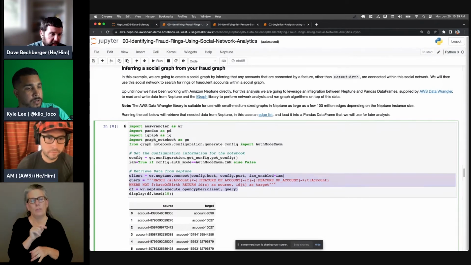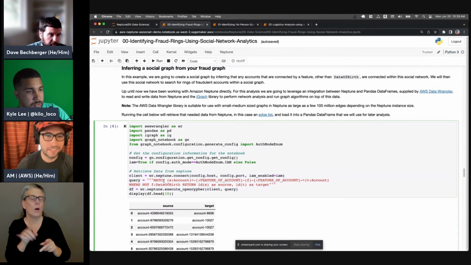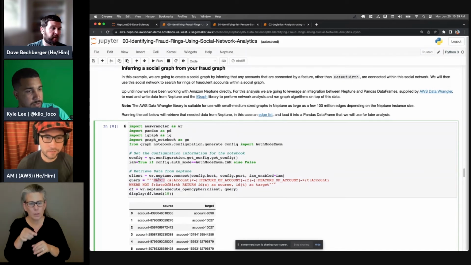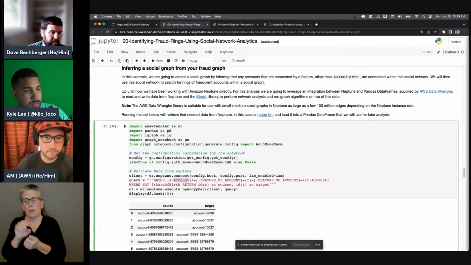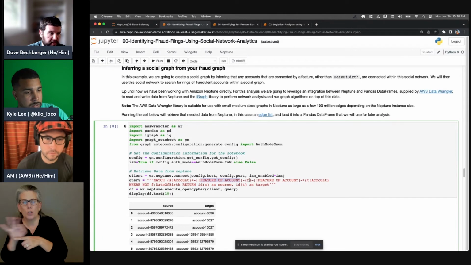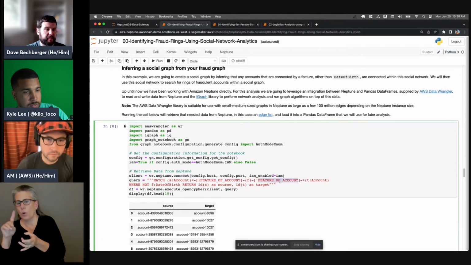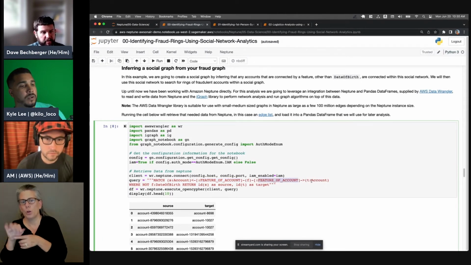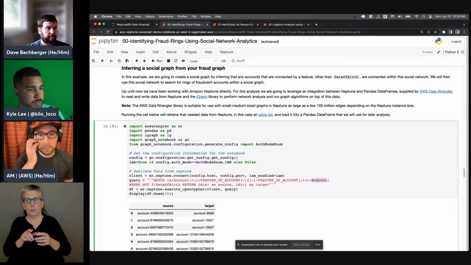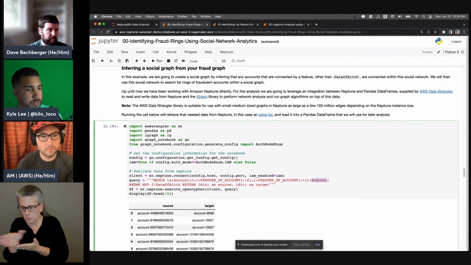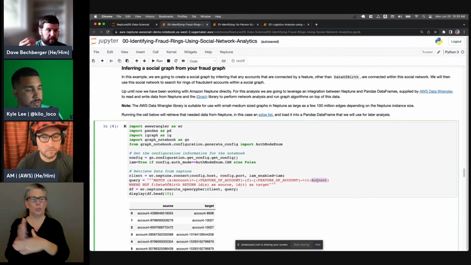If you look at this ASCII art look, you're saying I want to match everything in my database where there is an account that has an edge coming into it called feature of account that attaches to another node that also is attached by an edge called feature of account to another account. So in this case, I'm basically wanting to find those features that share a phone number, an email, things like that. So OpenCypher is very much a pattern matching language.